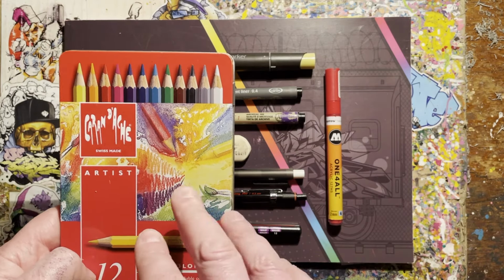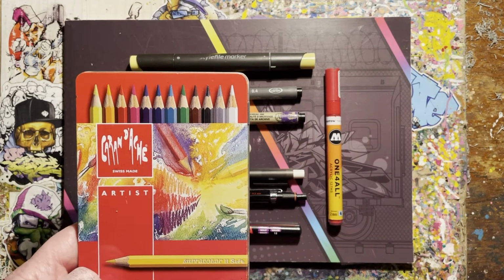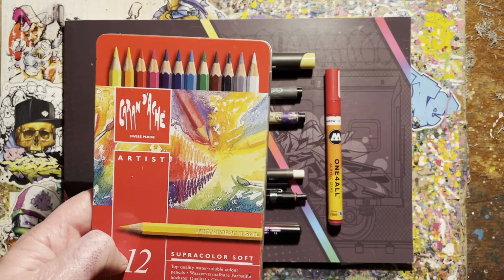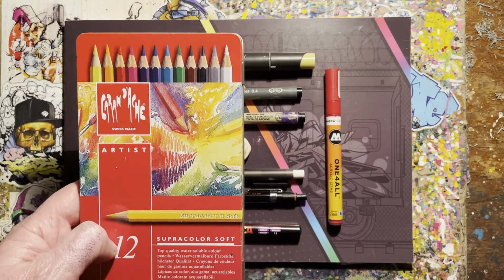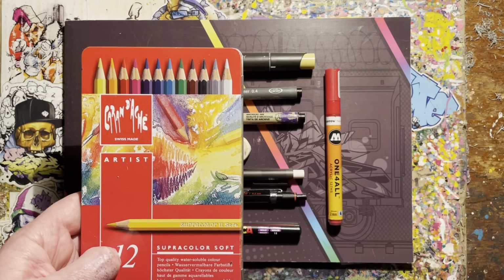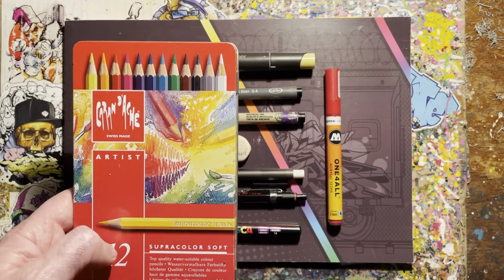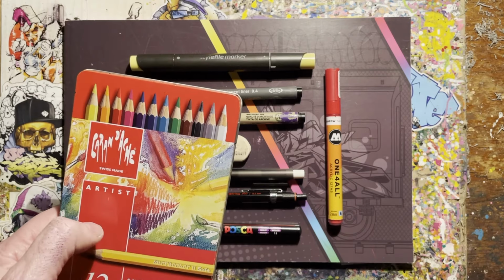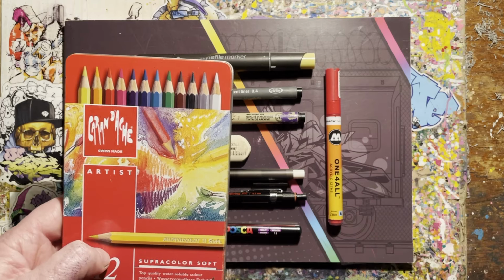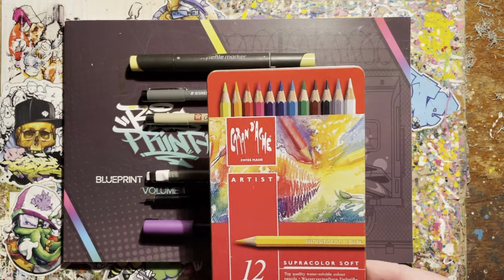People ask me about the kind of pencil I use all the time. Caran d'Ache, Swiss. Prisma used to be the go-to pencil. Some of my American pals have told me since that they're not what they used to be. I don't know anything about that really. I think I used Prisma years ago, but can't really remember. But so far, these are the best ones I've found. These Caran d'Ache ones. So give them a whiz, see what you think.